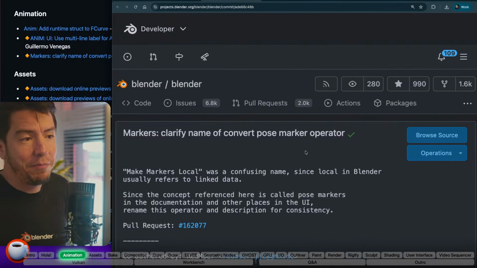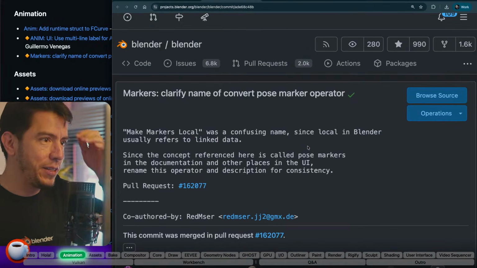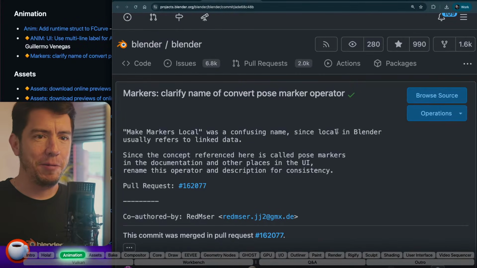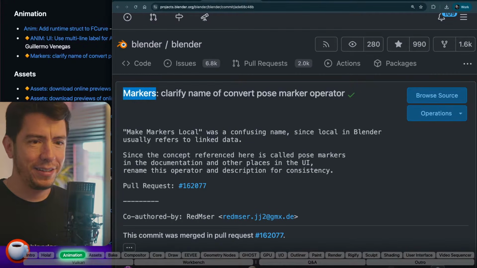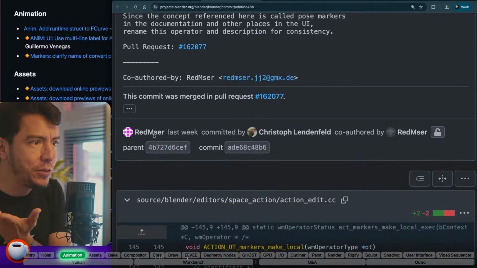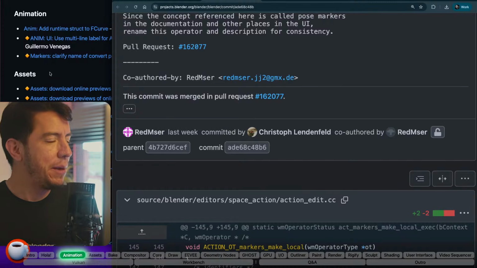So it's just a PSA, public service announcement, that the name of that operator has changed. However, I do want to highlight that markers are going to get some new features soon. I would say 5.3, because many of the changes under the hood are happening around these days, so there is time. And I know some of them are requests on right click select, and people really like them. So soon, prepare. Thanks to Red Emser.